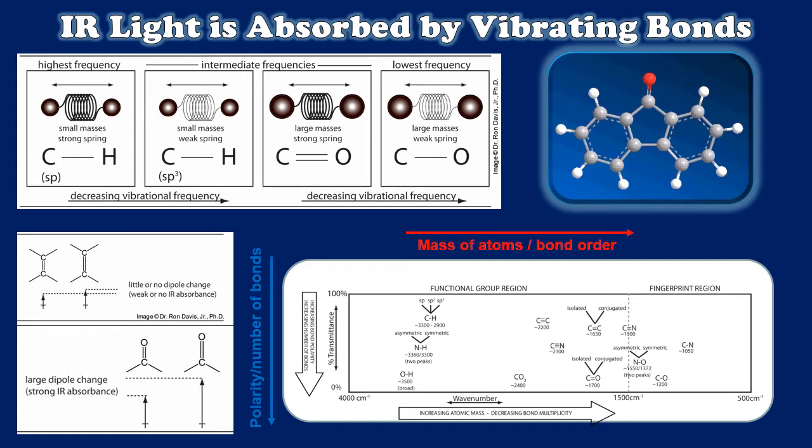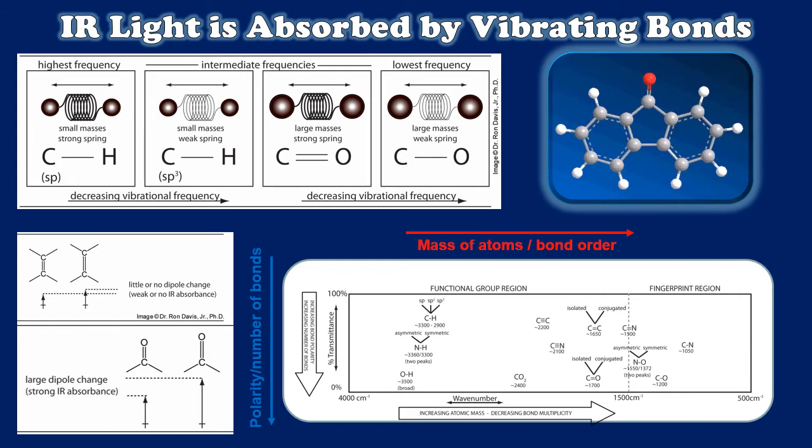If we have larger atoms, for example carbon and oxygen, we have a situation where we expect lower frequency bond vibrations. And just like joining the same two weights by a weaker spring should result in a lower frequency vibration, so does joining two atoms together of the same mass with a weaker bond. Case in point, a carbon-oxygen double bond should have a higher vibrational frequency than a carbon-oxygen single bond. This is the source of the x-axis of our spectrum.